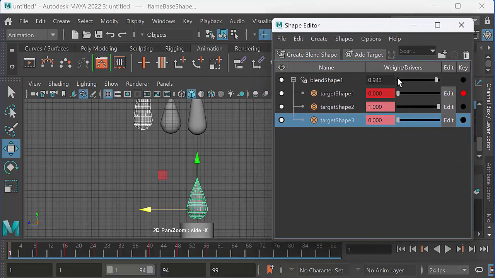Something like that. There we go. So you've got a little bit of animation there.